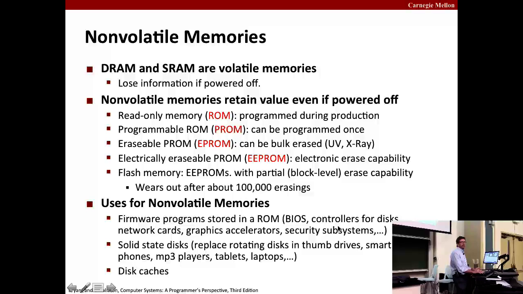I/O devices have little computers in them called controllers. These controllers consist of instructions and data that are stored in ROMs, and you see them all over the place in these solid-state disks that, to the system, look like a rotating disk, but they're built of flash memories. And you see these in thumb drives, smartphones, tablets, and laptops, and they're even starting to show up in servers now.